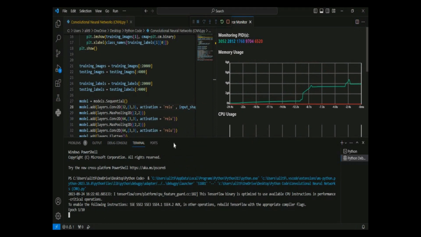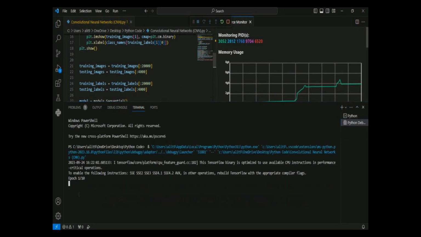As you can see, as the program is running, the loss is decreasing and the accuracy is increasing. It is the first epoch, and when it is completed, the second one will start. It is a long process, so I will see you in the next part when the epochs are completed.